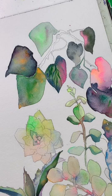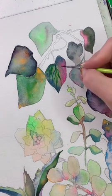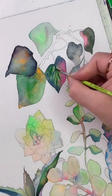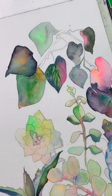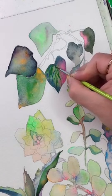I do have actual fluorescence. Yes, ma'am. This whole palette I'm using tonight is a brand called Case for Making, C-A-S-E for Making. Pull out some of that green, get a little more transparent.